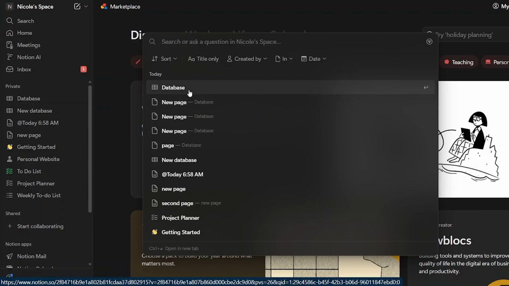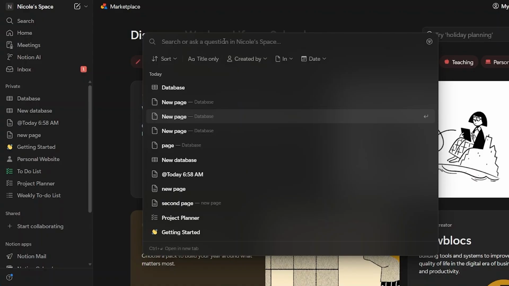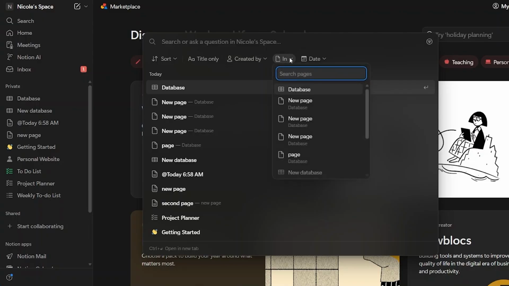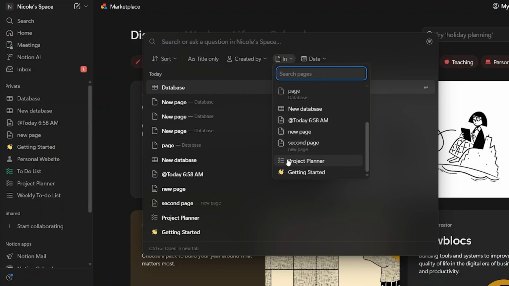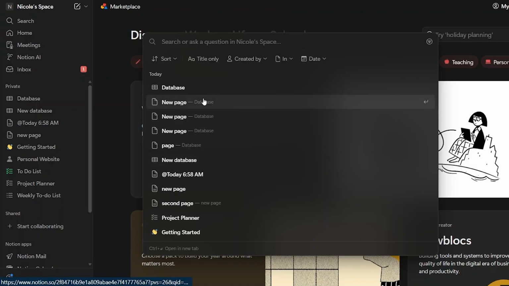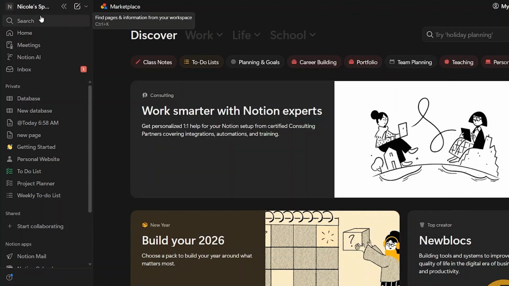So that way you don't have to go ahead and start putting things into folders and organizing them and make a very elaborate organization system around here. You just go up here to the search area and then you search what you need from within Notion. Or you can even sort by, you can use titles or created by or in. So if you choose in, you can decide where you want Notion to search in a database, in a page, in a project planner. Where do you want it to search? And then it will search through that area. So Notion is really known for this specific feature, and it is very useful and is really worthy of notice. So this is what you have up here in the search area.